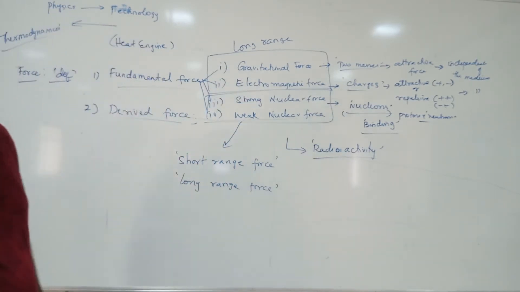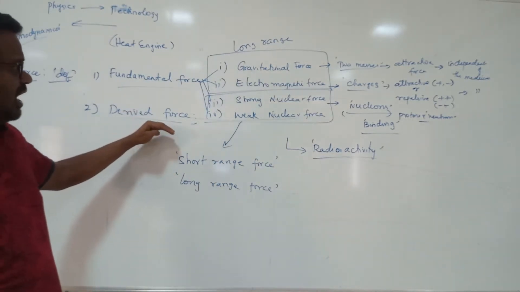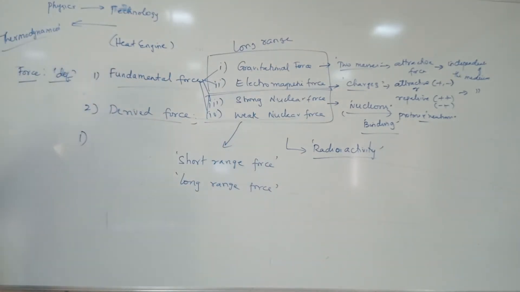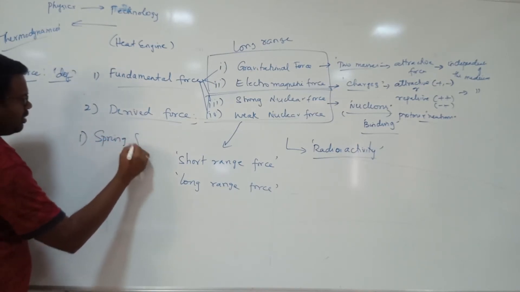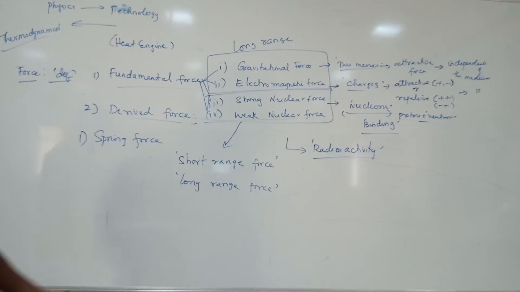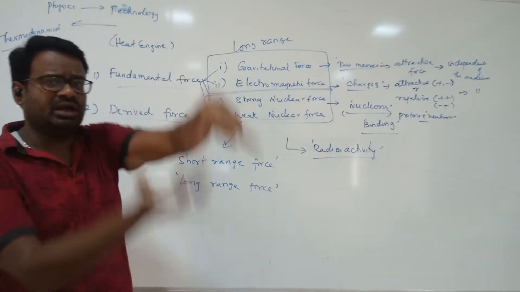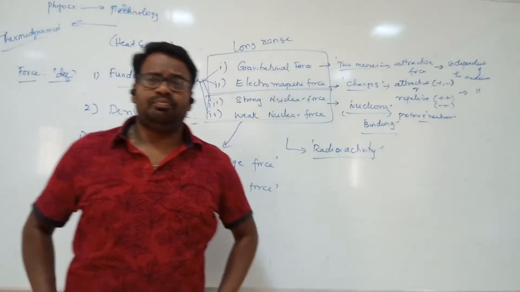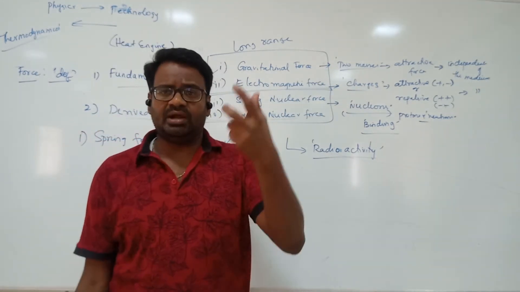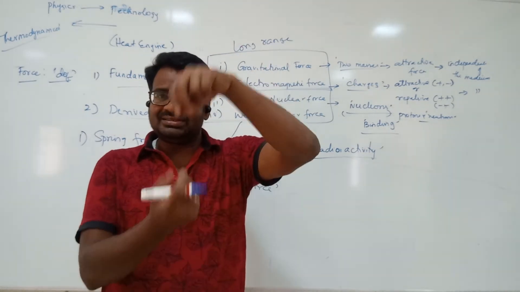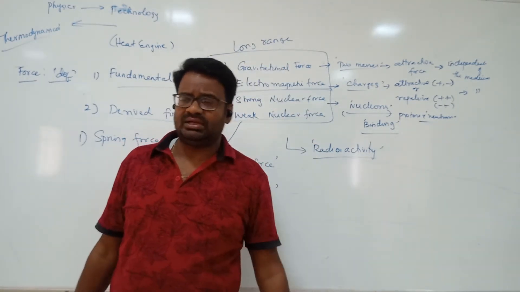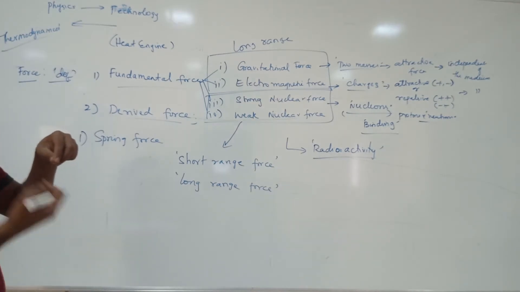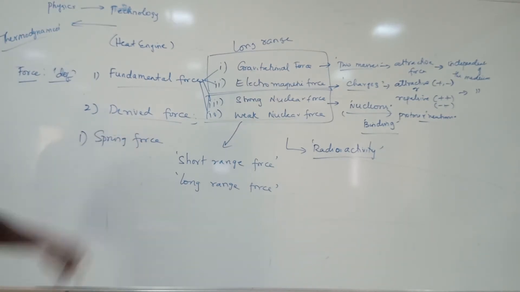Now, any other derived forces — derived forces are those which depend upon the fundamental forces. Some examples: spring force, which you see when you drag a spring and release it, it comes back. Spring balances use this — if you hang a mass it expands to measure the weight. That force exerted by the spring upon application of a mass is called spring force. Tensional force — tension in a string: if you connect a stone to a string and hold it, you feel stiffness in the string, and that stiffness is called tension.